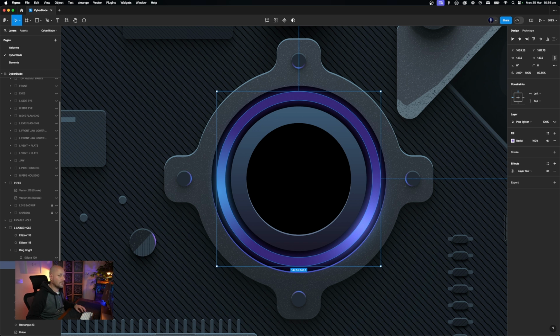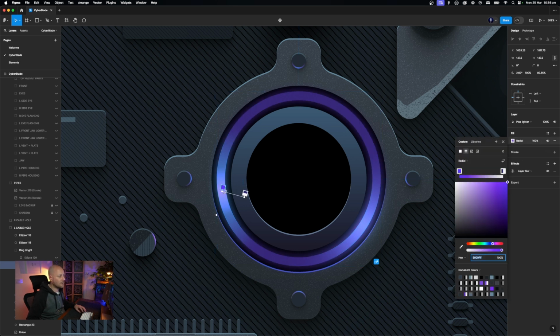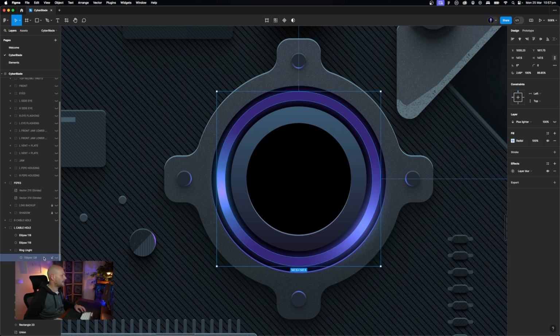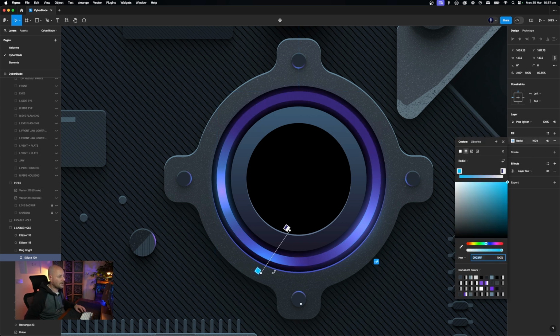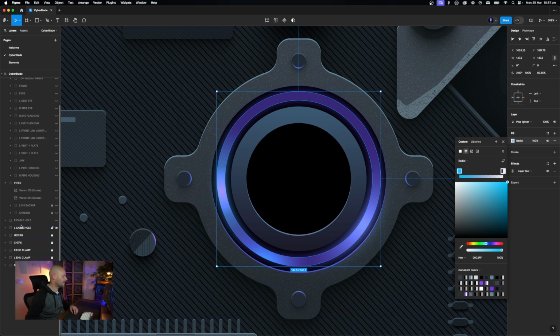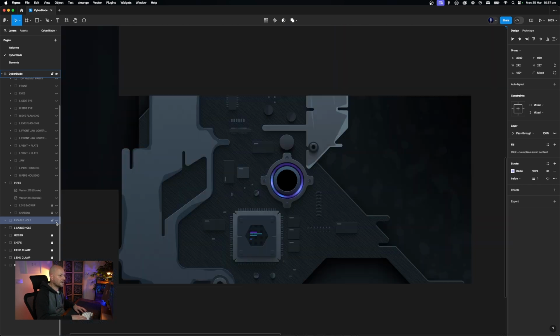Again, duplicated the donuts LED circle. We've created a fill just on one corner, which is a little bit more blue, 0% opacity, radial, just to try and bring out that look like an element of an LED in that donut. And then we've duplicated it again, and then we've got a plus lighter again, and then we've got a bluish down here and a layer blur, so it's kind of lifting that light just a little bit more. Right, that's cable holes.